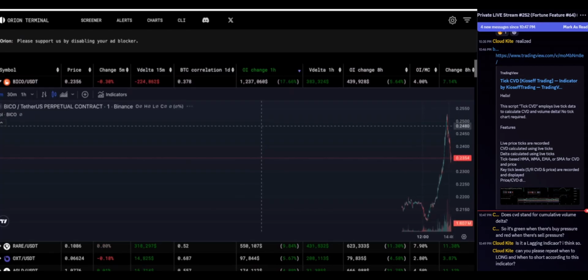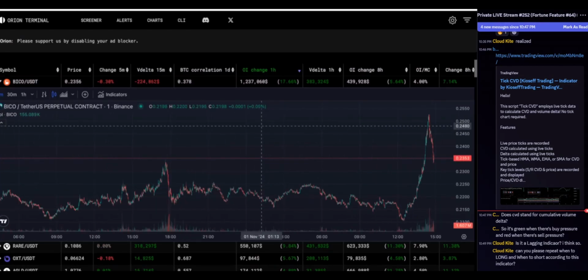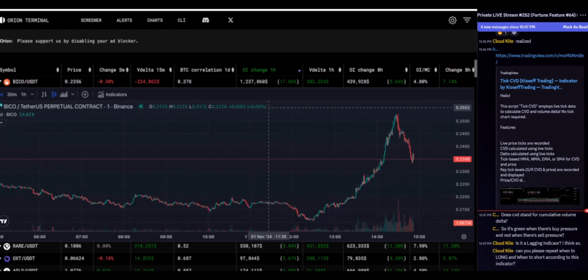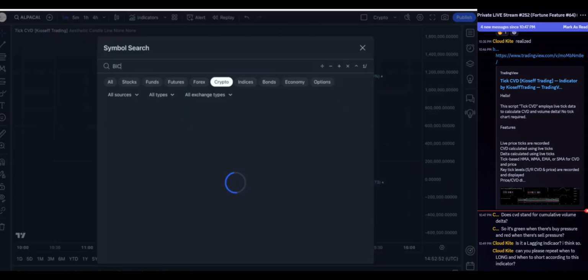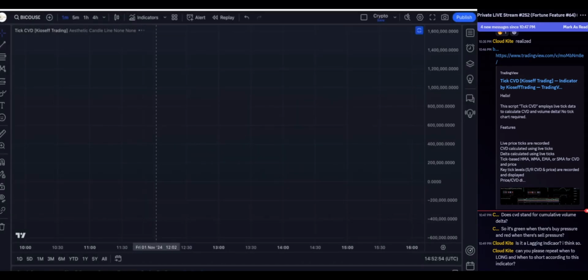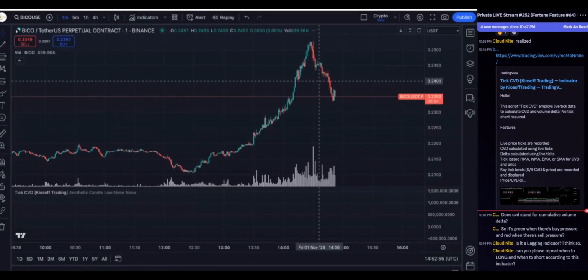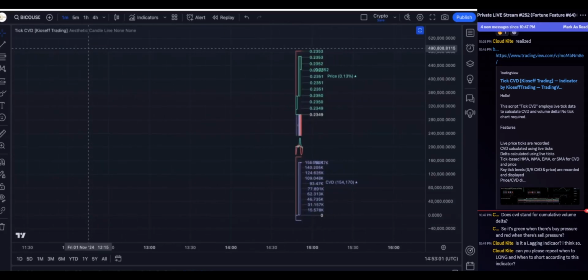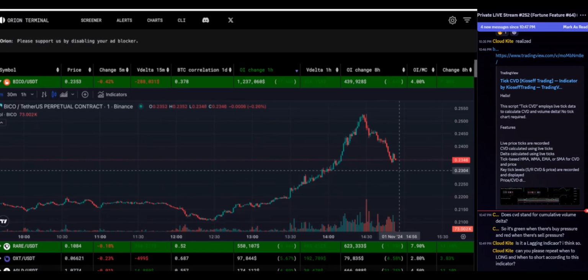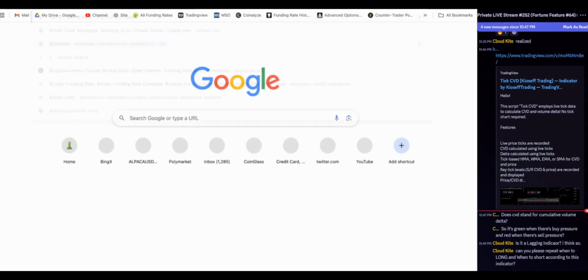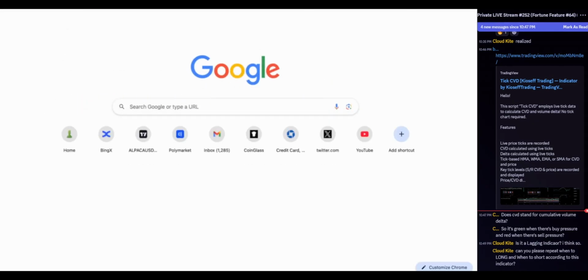We have Bico USDT right here. This one could potentially be a long. I'd have to go look at the tick data. Let's actually change it over. You go change it to Bico, and then it will start loading the data in because this is going to have a lot of fantastic CVD stuff. You can see it's beginning to load here. You got to give it a few minutes, though, to really get set. Yeah, I mean, I'm tempted to long this, but we need to go look at the actual analysis of it.